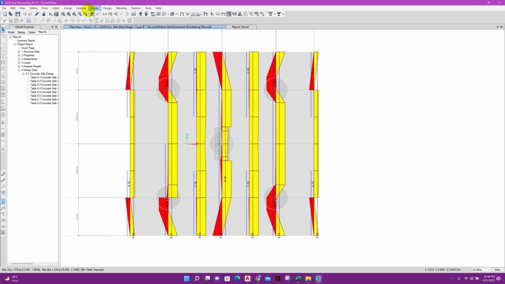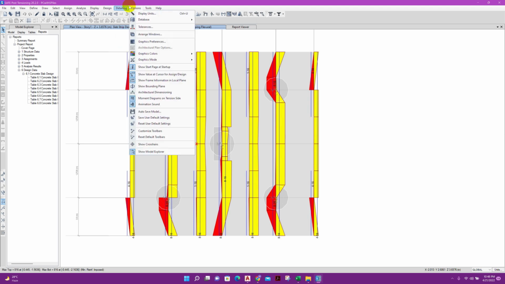Here before running detailing you can go for view detailing preference.